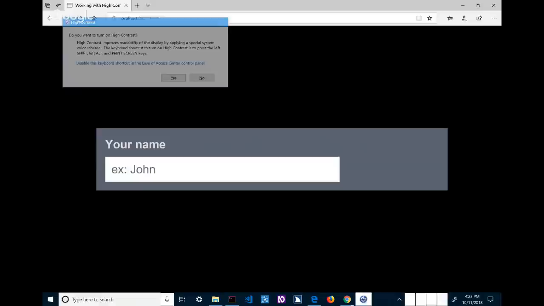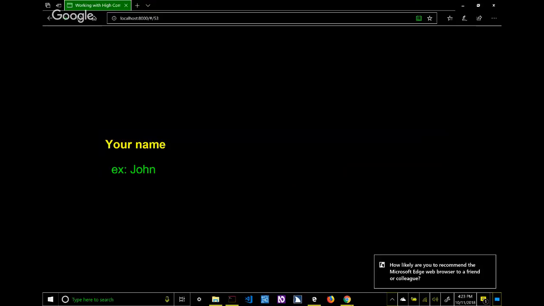All right, cool. So we can start to see that I am not likely to recommend Microsoft Edge to a browser friend or colleague. I've already done that. Thank you, Windows. You see that there's problems with this trendy, flat, and minimal UI element we have here. The background of the field has disappeared. The placeholder, example John, now looks like content just hanging out there. The label, it's just name. It's not really that evident that it's connected to anything, so it's just some words floating out in space. Toggle it back.